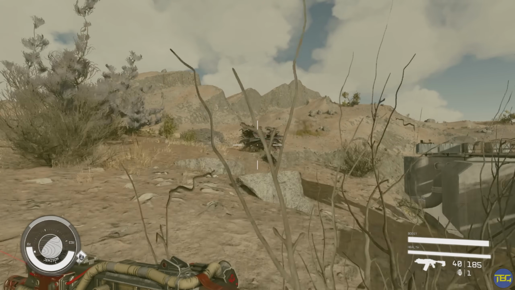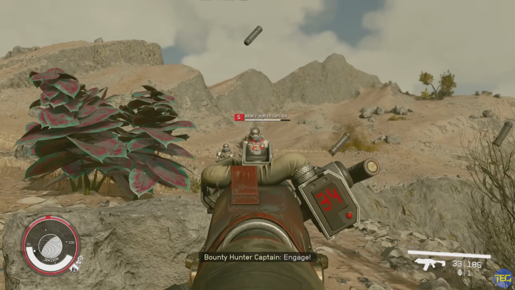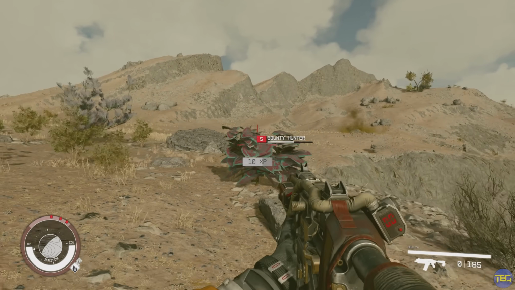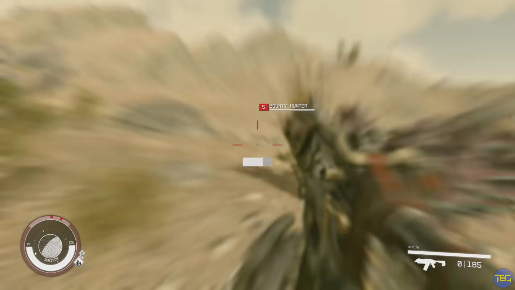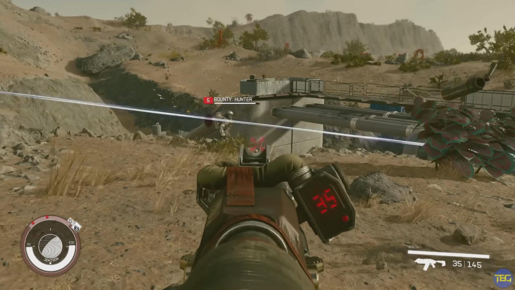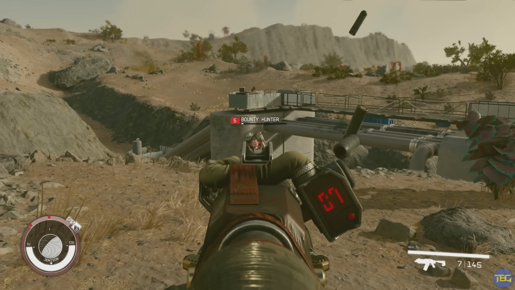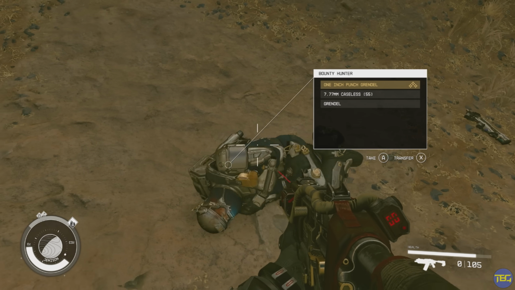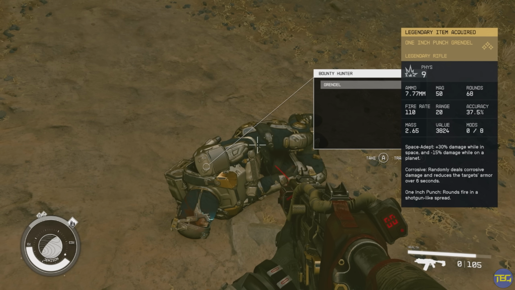Number 15, wanted. One last tip that worked well for me was taking the wanted trait at the start of the game. This means you get attacked occasionally by bounty hunters, both in space and also on foot on planets. I've had legendary items drop from these very early game, and whilst I'm not saying you're guaranteed a legendary drop, you can certainly get some good extra loot from them.